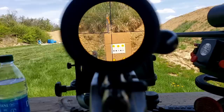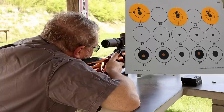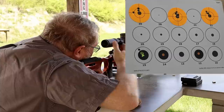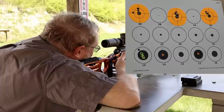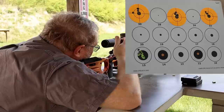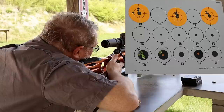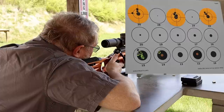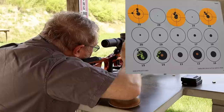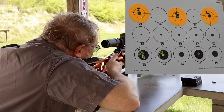So hard to say, folks, because the wind is whipping here on the firing line. It seems like that flag should show a little bit more movement downrange. It's just swirling all over. Oh, he shot the orange dot off. Oh, John, he brought out the big guns today. Like I said, puppy kicking. One target again. You got one last target down there after this one.